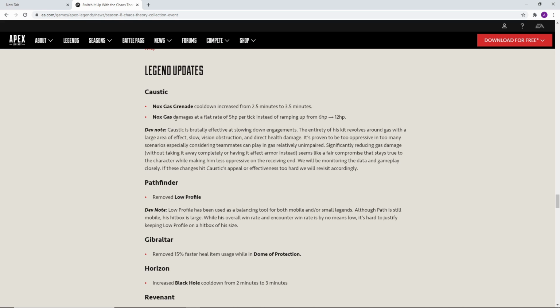The Nox Gas damage is now at a flat rate of 5 per tick instead of ramping up from 6 to 12. I imagine per tick is about every second now. I'm interested in this damage change. I'm not going to say it was a bad change. I think it's a good idea making him weaker. Although 5 damage as a flat rate, I feel like that's a little low. Honestly, I would have been more comfortable with something maybe in the 6 or 7 mark. 5 per tick, we'll see if his gas is actually even good anymore. He's definitely not going to be killing people like he used to. I know that much just based off of the 5 per tick.